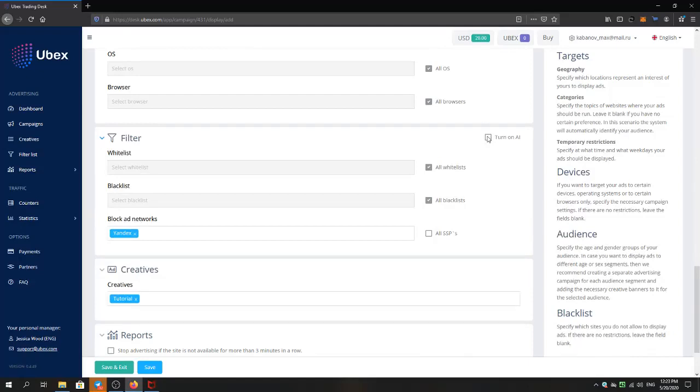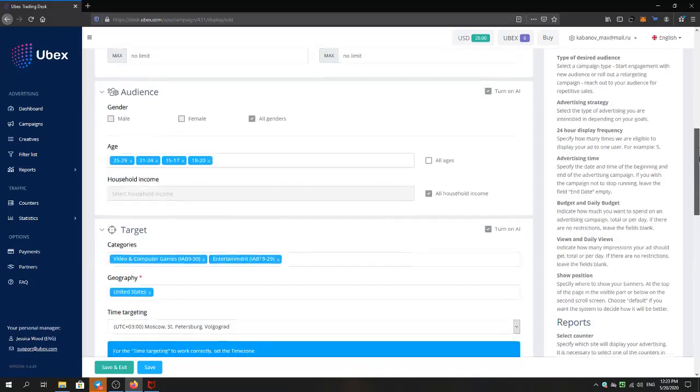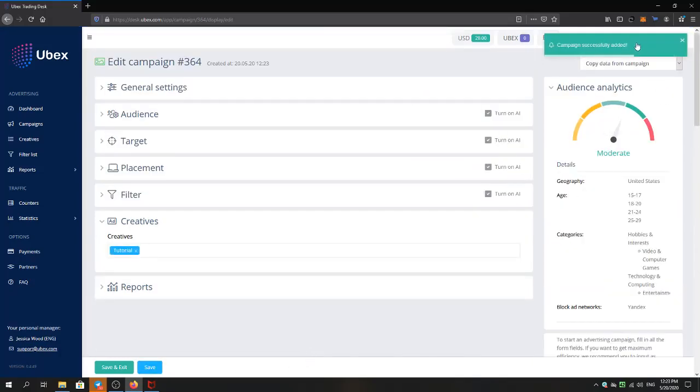It means that if you push that button, AI optimization will come into place, and after your campaign is running for some time, it will adjust for a better outcome. So now everything is set, and we press save here. Yes, campaign successfully added. Great.